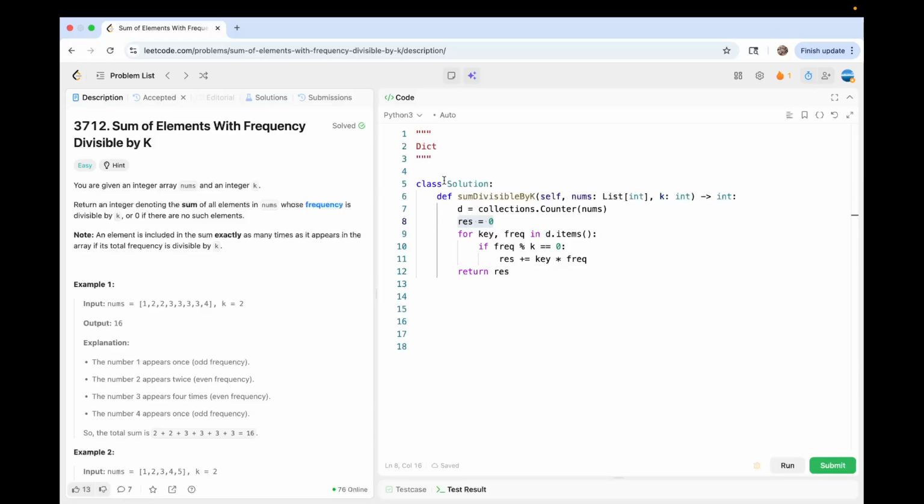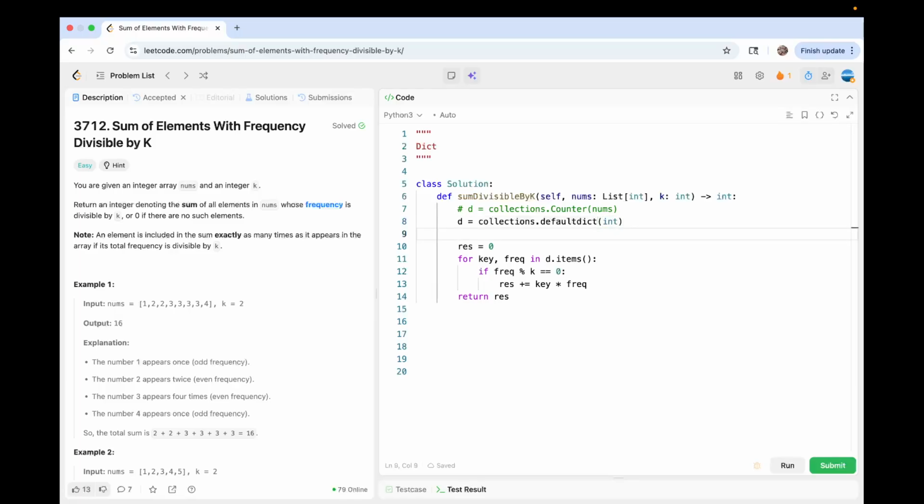What we practiced here is the dictionary. You can use Counter, which is a subclass of dictionary, or you can use the vanilla dictionary. Or if you like, you can also use another one, that is the defaultdict from collections. But here you need to give it a callable, int, that's the count.